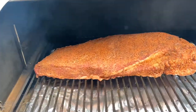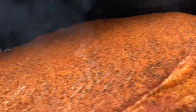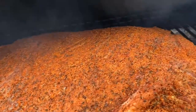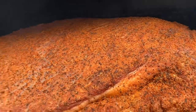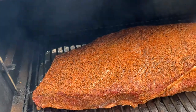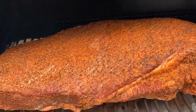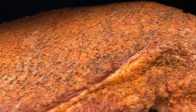I checked it at about 40 minutes and didn't think it was quite ready for a spritz yet, so I waited a little longer — it's probably been about an hour. You can see it starts to dry up just a little bit on the seasoning. Let it dry and then give it a spritz — you can use all kinds of stuff, we're using juice today. Let it dry out, then get wet, then dry out again — that's what creates that bark we all hope to achieve.